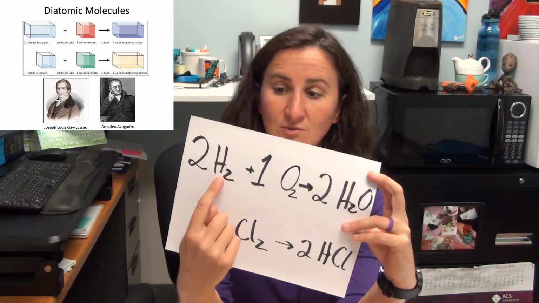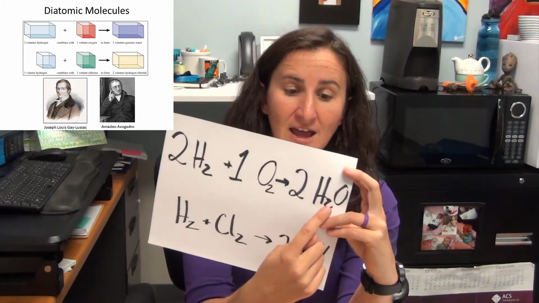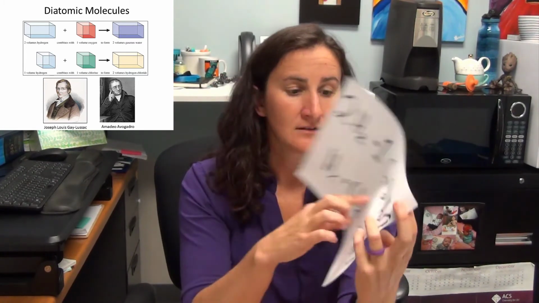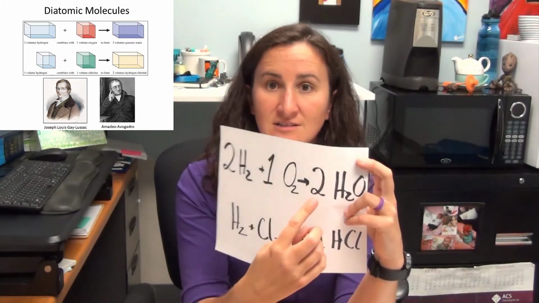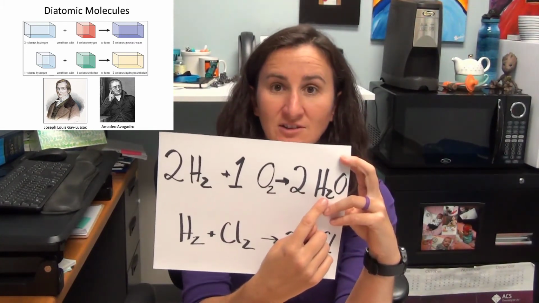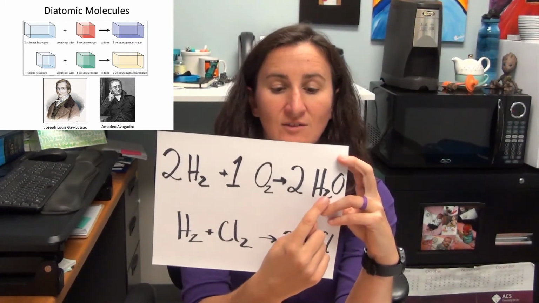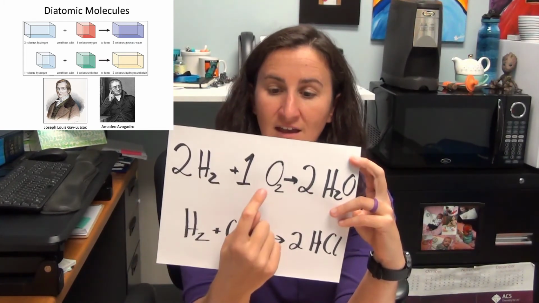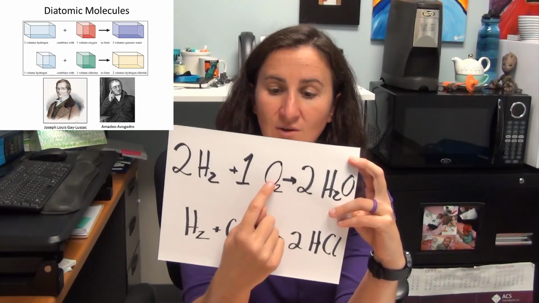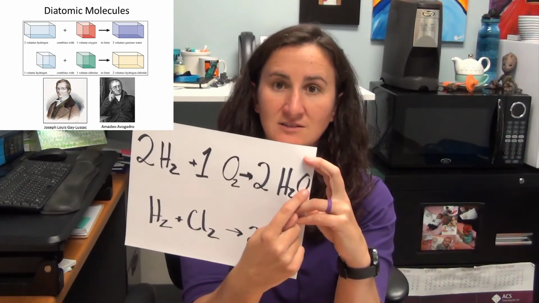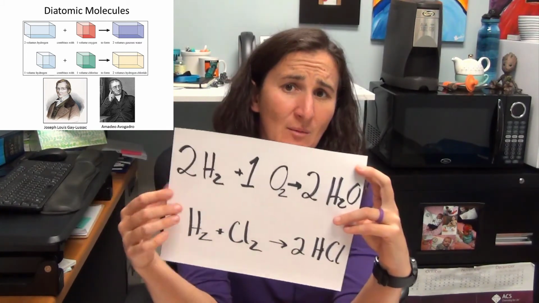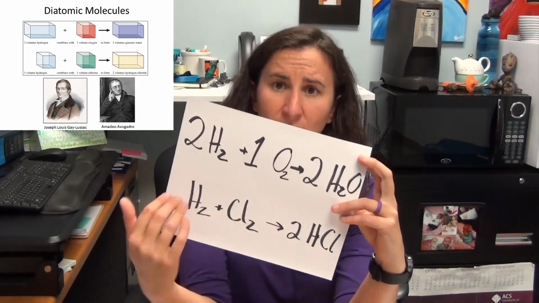So now if we have 2 molecules plus 1 molecule, does it equal this? Here I've got 2 of my hydrogen molecules, but there are 2 hydrogens in each, and so that means I have 4 hydrogen atoms on this side, and I have 4 on this side. And then oxygen, I have 1 molecule with 2 oxygens, so I have 2 oxygens, and on this side I have 2 molecules with 1 oxygen each, so I have 2 oxygens. So they just noticed that they were balanced, and similarly for this bottom one.